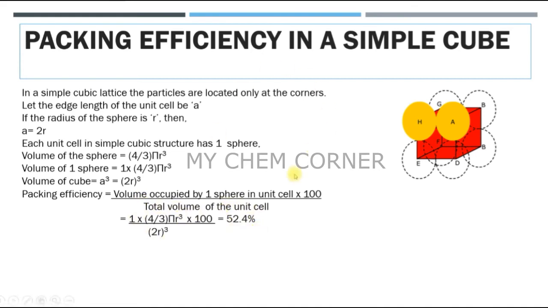So if you see, the packing efficiency percentage is higher in a HCP or a CCP, which is found in a face-centered cube. And below that we have the BCC, and the least one is going to be for a simple cube. So here only three types are there. This packing efficiency is very important because in a PUC board exam paper, one packing efficiency problem for either 3 mark or 4 mark is there in the paper. It's a compulsory question. So please don't skip this part.